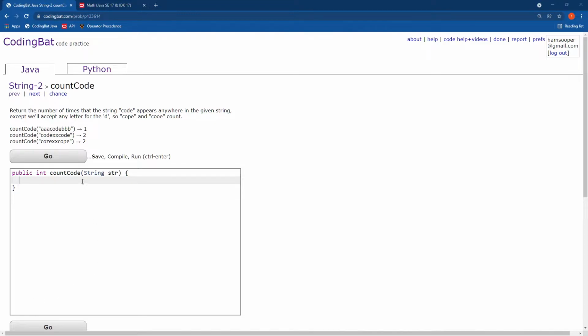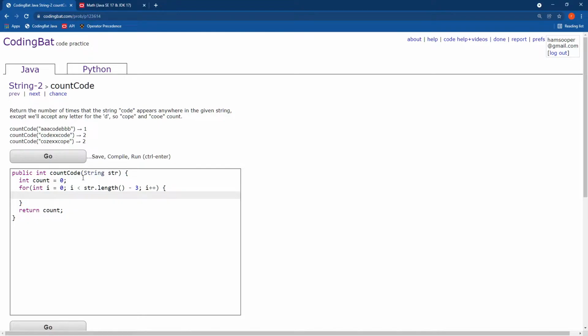Okay, let's go ahead and solve this one here. Okay, so basically it's going to be the same strategy where we're looping through and counting the occurrences of a given thing in a string, a given word or text in the string, which we've already done twice so far, I think. So let's go and do that. So we want to stop 3 short because code has 4 characters in it. The only interesting thing here is that the third character, the d, can be any other character.